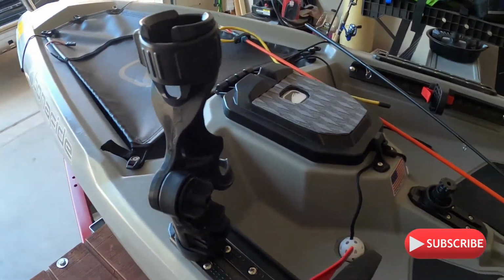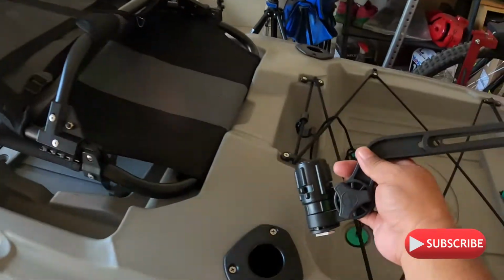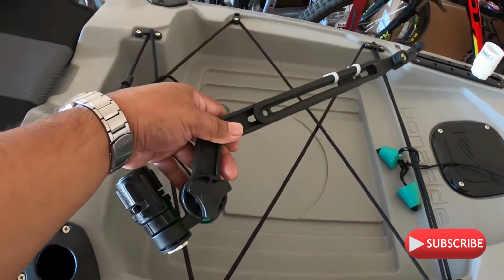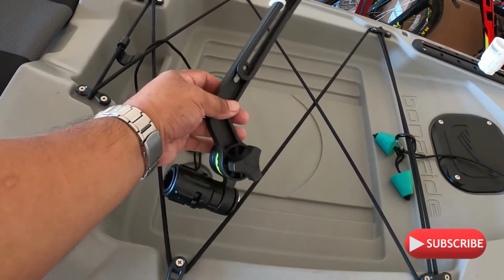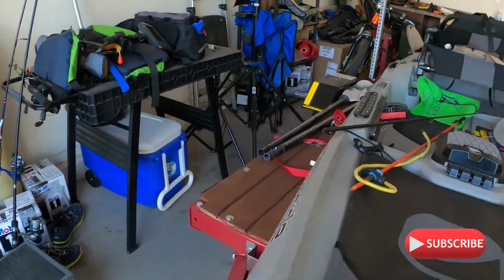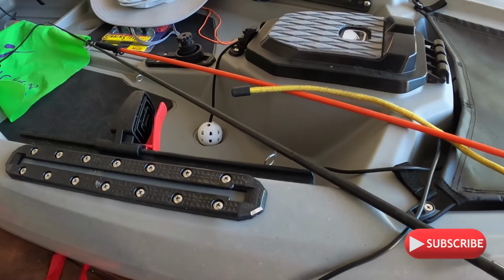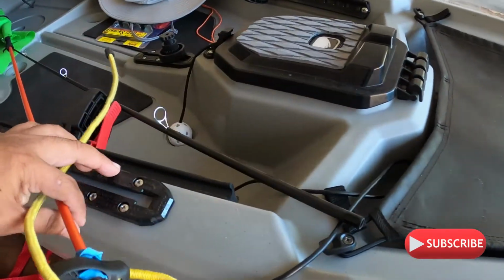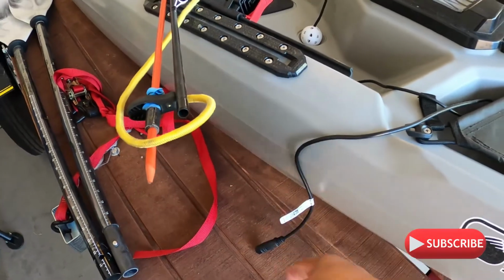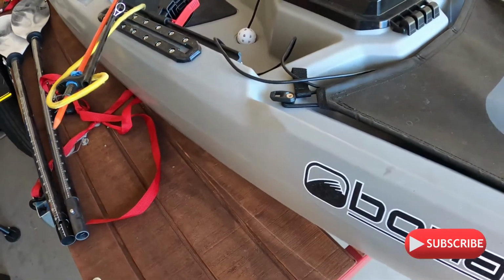Then also, before, as you would know, I was using this arm right here. It's a Yak Attack transducer mount arm. That's where I have my transducer mounted, and I usually just run it right alongside the right side track system, and then fold it down when I get into the water. But the problem with that is that, like I said, when I'm kayaking, there's a drag on that arm, and not only does it turn you, it also prevents you from going faster or smoother on the water.